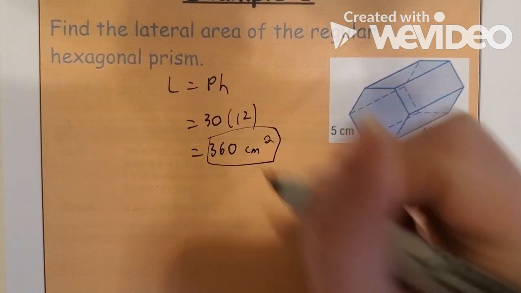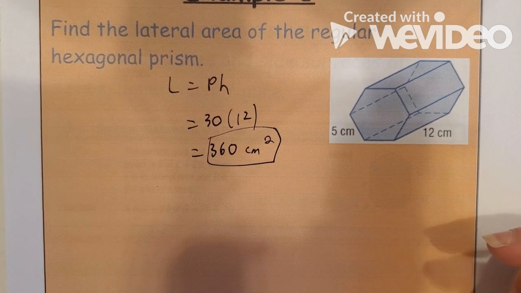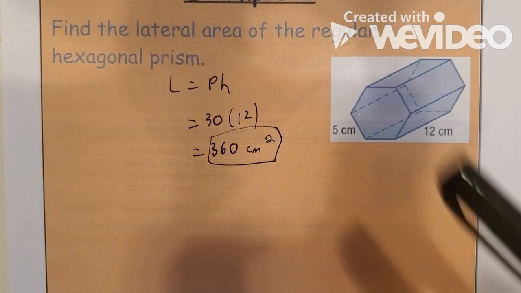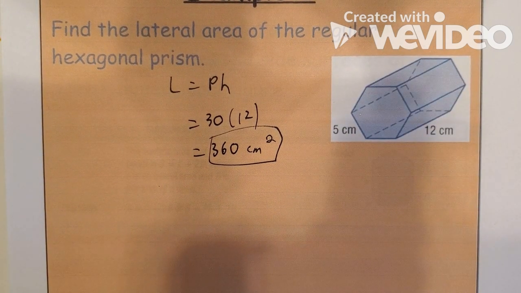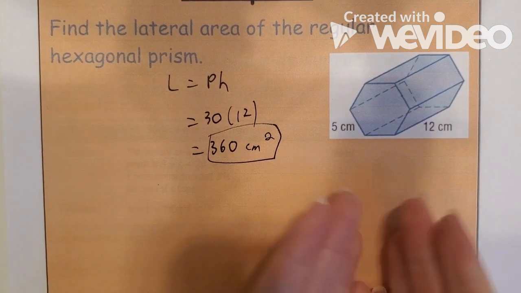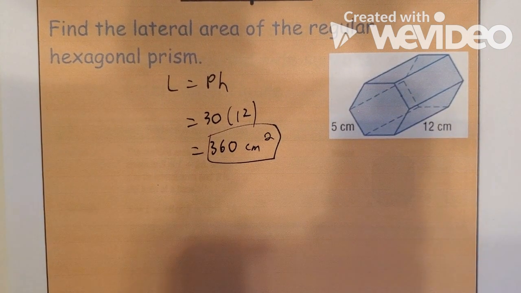It is centimeters squared because, again, it's area. If we consider the lateral area all the way around, it's kind of like the label on your soda can or can of soup. If you took the label off a can of soup and flattened it out, it would be a piece of paper, and a piece of paper is in 2 dimensions. So 2 dimensions means that we're going to have units squared. Once we get into volume later on in the school year, that's when we're going to deal in units cubed. So don't get too ahead of yourselves.